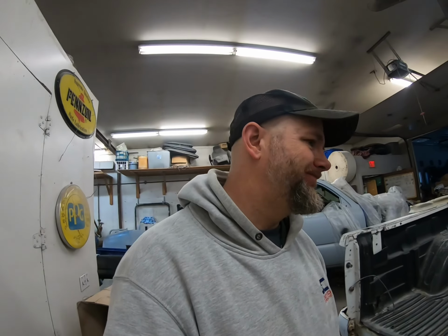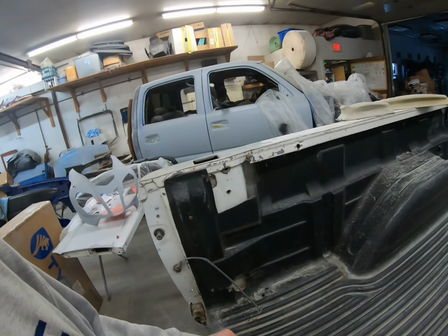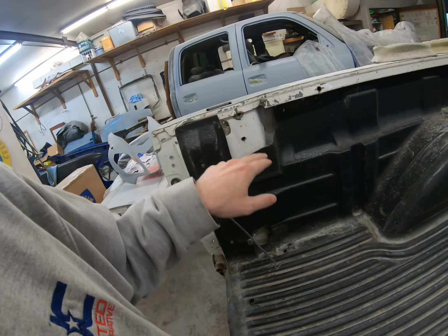Let's see here, today's Thursday. Yeah, Thursday. So I'm hoping by like Tuesday-ish next week that'll have all the body work done on the outsides. There are a couple more. I'm not quite sure what they had going on back here, but a couple more holes that need to get welded up.